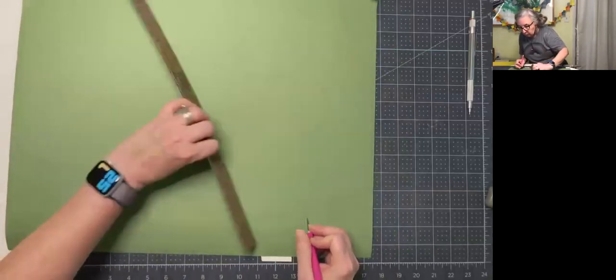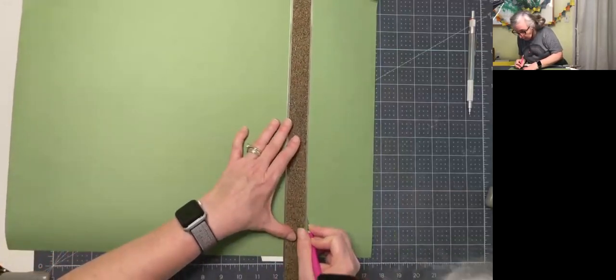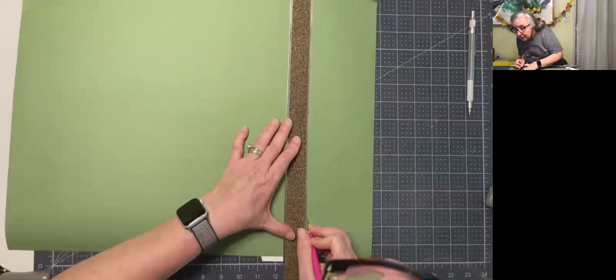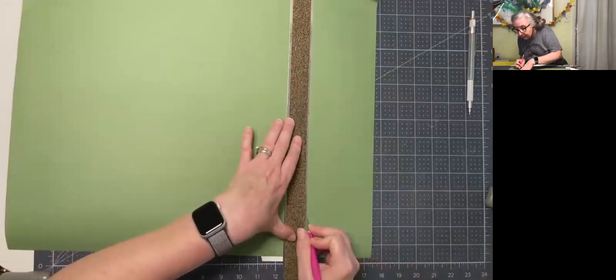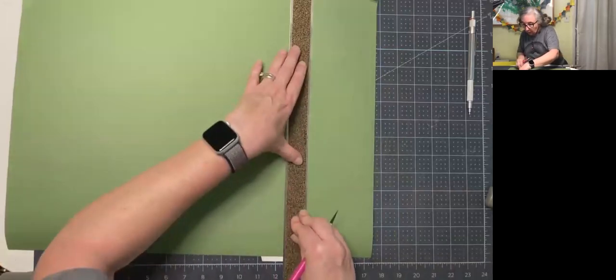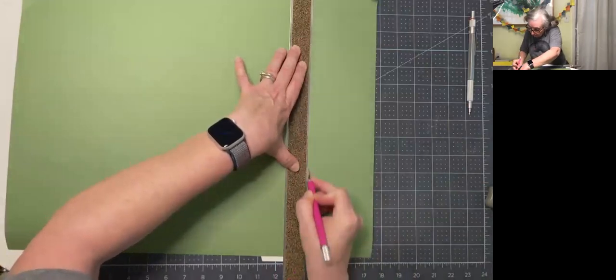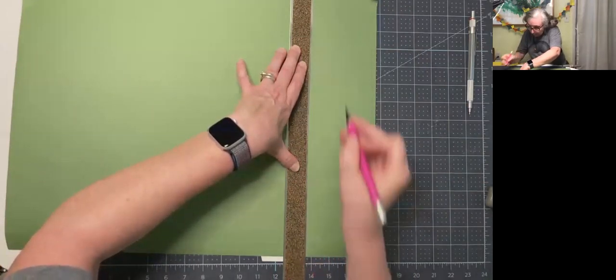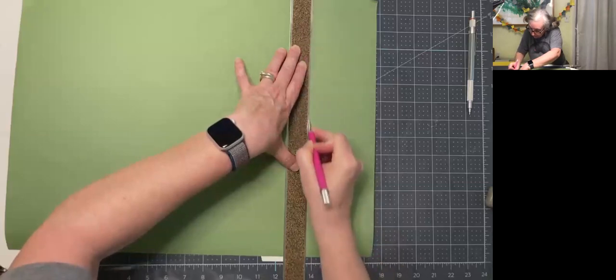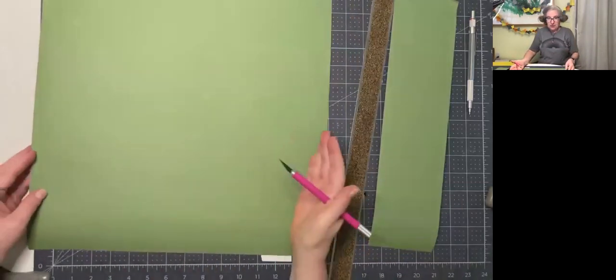Sometimes I like to flip my ruler over because that cork, as great as it is for some things, actually stops you from being able to line stuff up, but then it'll slide when you're cutting. So you've got to figure out which thing you don't like more. And I like to be able to get it in position. So then I'm just going to cut. And because I'm fearful of my blade not being sharp enough, I'm going to go down twice. Okay, so that did that. So now this is 16.